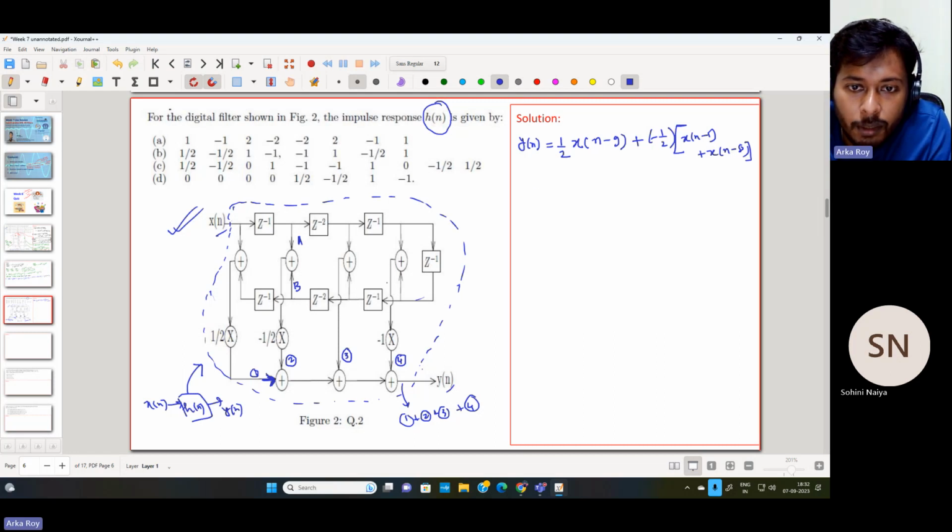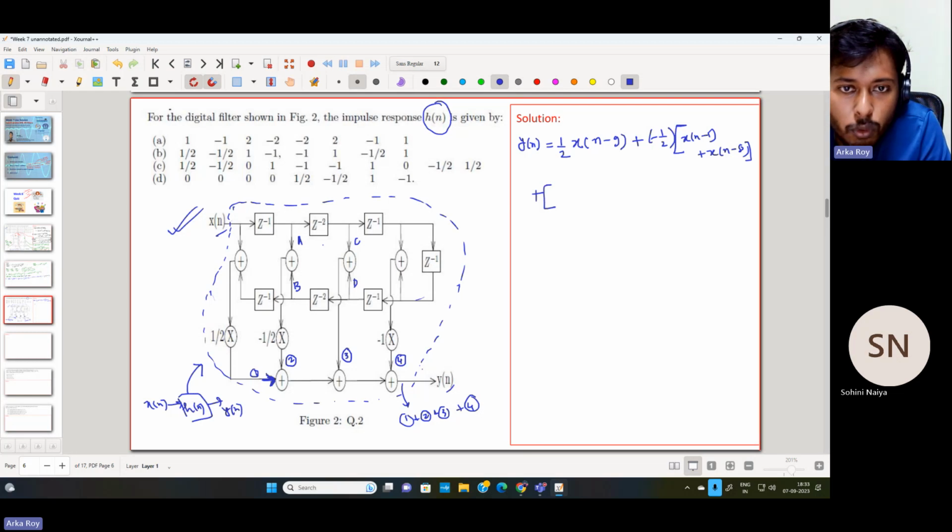Okay. Now we need to find the third component. For the third component, we can see this is just single; there are no multiplicative factors associated with this particular path. So this is just the result of the summation of C and D. Let me start writing the output at C and D, and then we'll add these two.